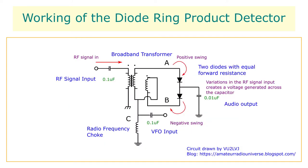Working of the circuit. The VFO signal is supplied at point C, which is the intersection of the two secondary windings of the transformer and the radio frequency choke. A signal at point C drives the two secondary windings of the transformer in opposite directions. As the signal at point C swings to the positive side, the upper diode A conducts, which places a charge on the 0.01 microfarad capacitor. On the negative swing of the signal at point C, the lower diode B conducts, which removes the charge from the capacitor. Therefore, the overall charge becomes zero.